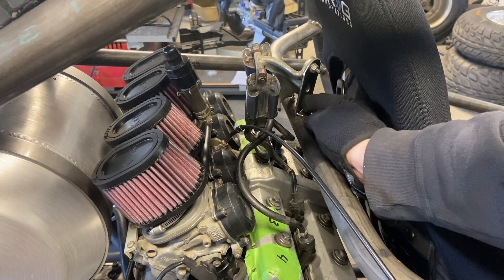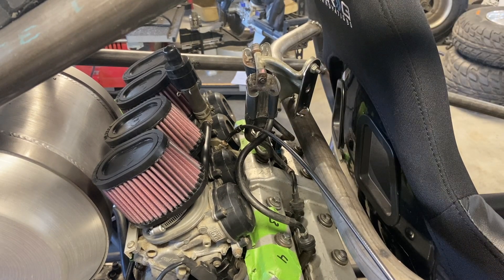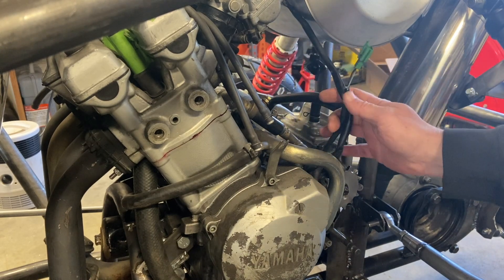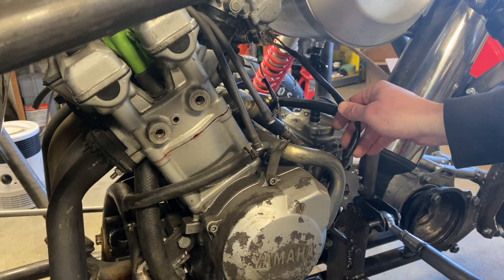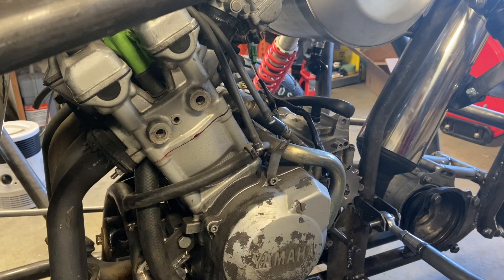And there you have it — here's the little tab we made and here's the bracket. We could have made a custom bracket to look a little slicker, but it's functional and it'll be hidden by bodywork. This is all the engine area, so having an engine component there isn't going to look terrible. Now, the first gotcha: this harness is made to run down the right side of the bike, but I like to run my harness down the left side because of the shift linkage and brake lines, just to keep them separated. So first thing I have to do is extend the TPS wire to get this routed up the left side instead of the right.